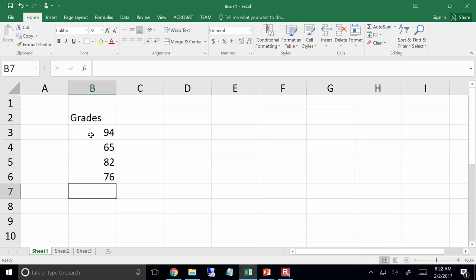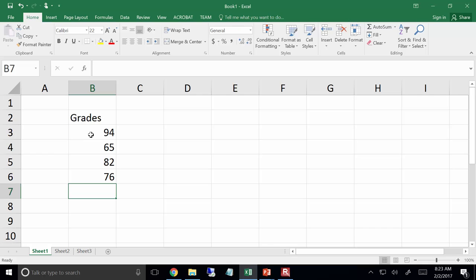Now, does anybody notice something about the difference between how the numbers look and how the text looks? See how the numbers got hugged over to the right, and the text got hugged over to the left? Everybody see that? There is a difference between how Excel interprets numerical data and how it interprets text. Excel interprets text as just a label. It's just some text to label what's going on, and it doesn't consider that a value you would use for computations. Once you start entering a number, Excel goes, okay, now we need to start doing some math with that. One of the ways Excel indicates to you as the user that a cell contains numerical data is that the data is hugged over to the right. That'll give you an idea of what's going on.